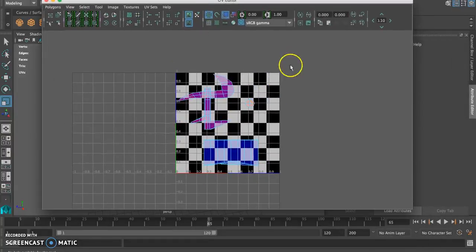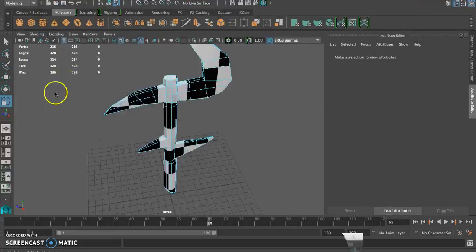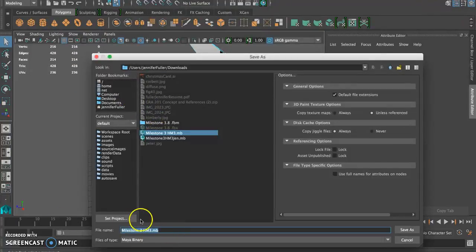Okay, so this is now my UV layout. This one is purple because I've got both sides here that are overlapped, and then we've got blue and red for the direction that they're facing. So this one technically you could flip. Different class. All right, so nice and clean, easy to understand. I'm going to save my scene just to make sure.